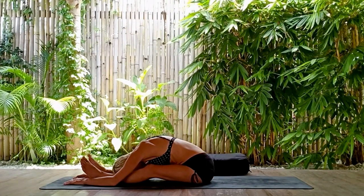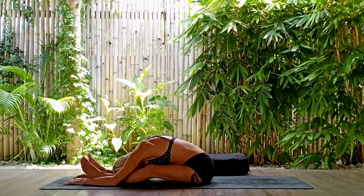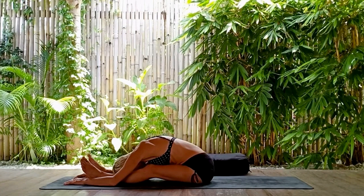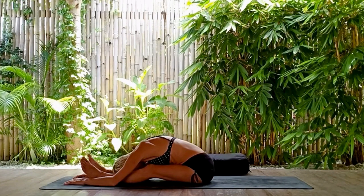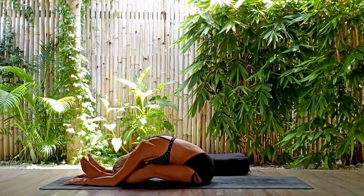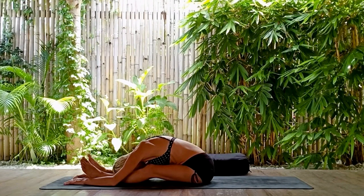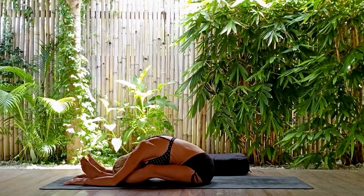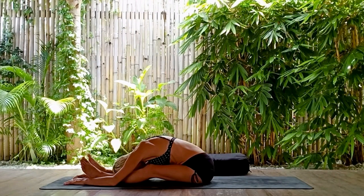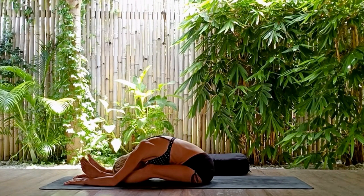Let's bring it back to the breath as we stimulate into our urinary bladder meridian, back of the legs, the back of the body. So we want to let go of holding the bones and muscles in place, so we're able to start to stimulate around these joints, around these bones. A major blockage of our prana, our chi, is around the joints, around the bones of the body. So this is why we relax the muscles in our Yin Yoga practice, unlike our Yang, where the muscles are active.